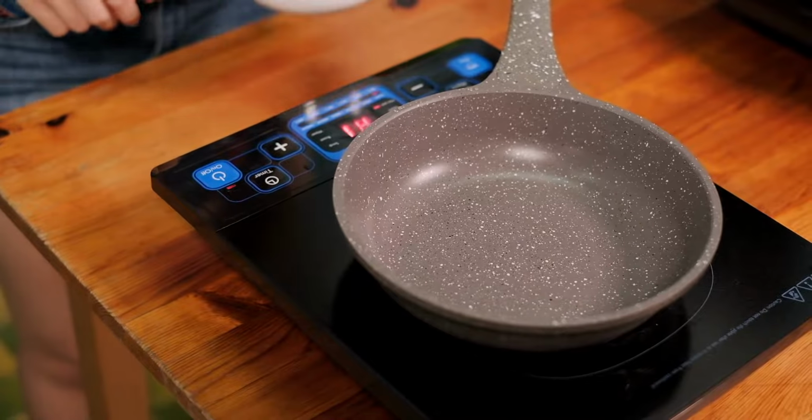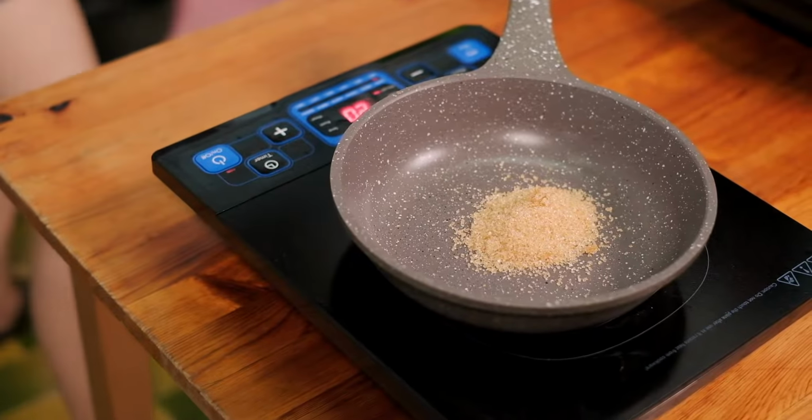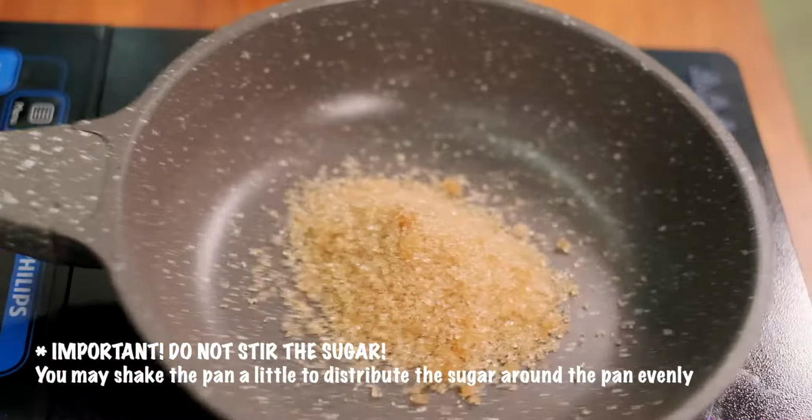In a small saucepan, add in 2 tablespoons of sugar. Do not stir it, just leave it on low heat. Allow it to melt until the color turns a little golden.